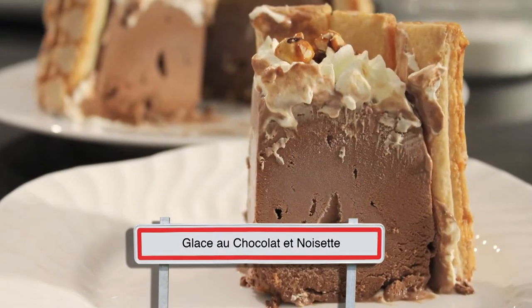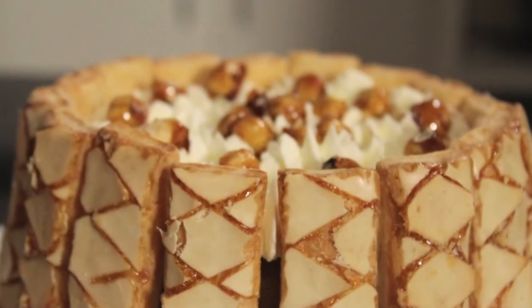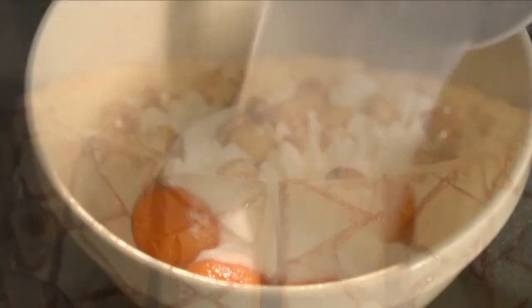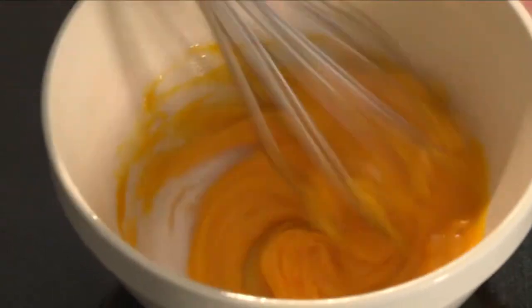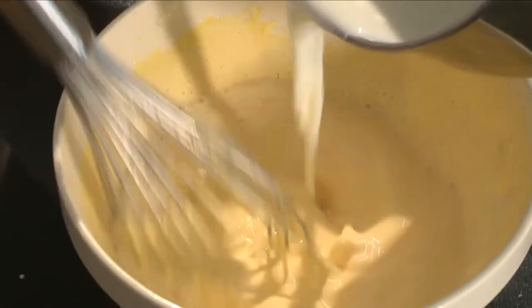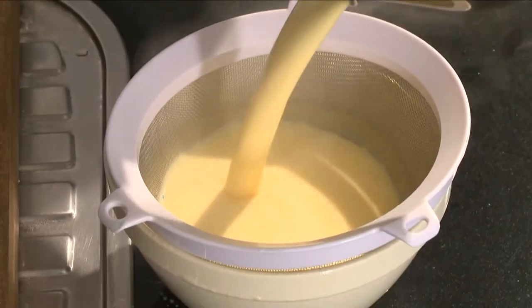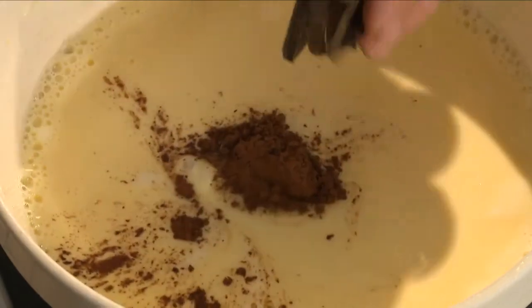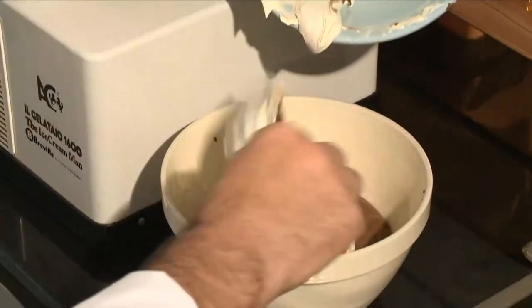This Bellissimo Italian Dolce is made with a luscious chocolate and hazelnut ice cream and Italian glazed biscuits. To make the ice cream, beat 5 egg yolks with 140 grams of caster sugar for a few minutes until light and pale. Then stir in 2 cups of hot milk and cook in a pan, stirring with a wooden spoon until the custard lightly coats the spoon. Transfer to a bowl before stirring in 2 teaspoons of bitter cocoa powder and 100 grams of bitter dark chocolate. Let it cool and then fold in 1 cup of whipped cream.